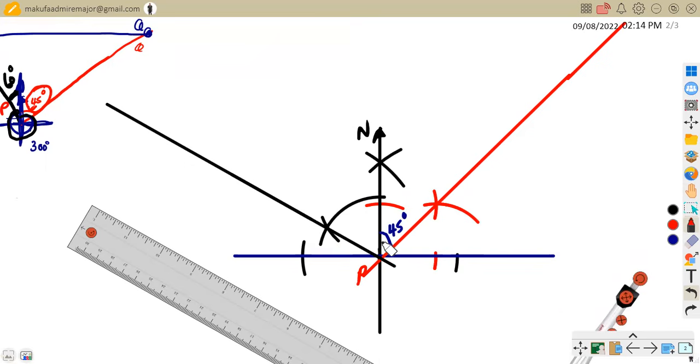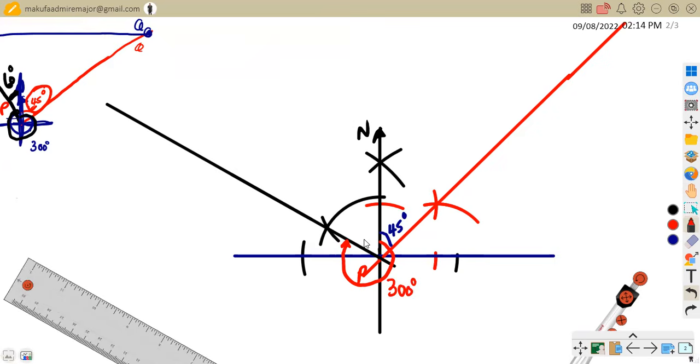So from this same north pole in a clockwise direction, going this way to this point, this angle here will be 300 degrees. So that's how you simply construct your 300 degrees. So at least if I know that this is 300 degrees, and I know that from this P that I'm indicating here, let me just erase this P and put it aside. So this is our P, just put it aside here.